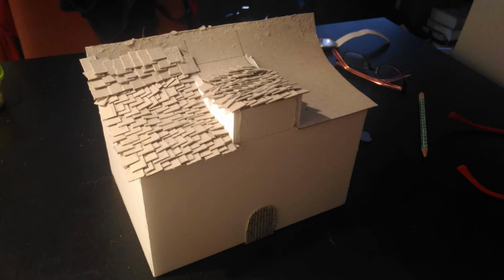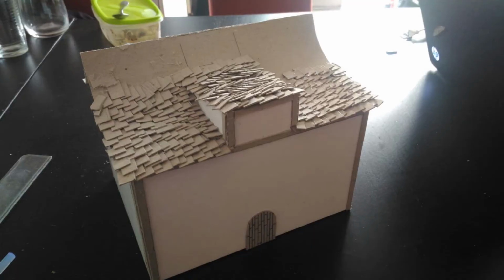and yeah, this took a lot of time. There's a lot of layers that you have to put on top of each other, and in the end, the amount of cardboard that I had to use for this build was way higher than I anticipated. I bought 2 sheets of foam, and I actually ended up using one of them.